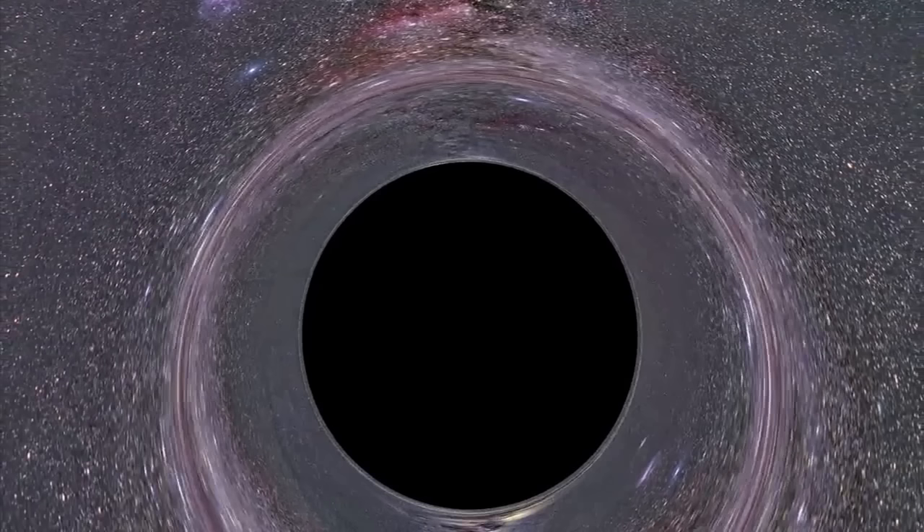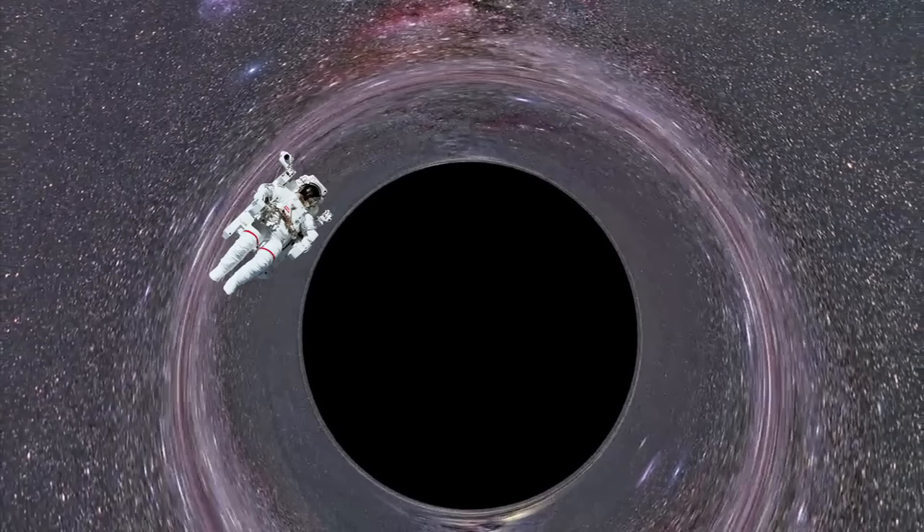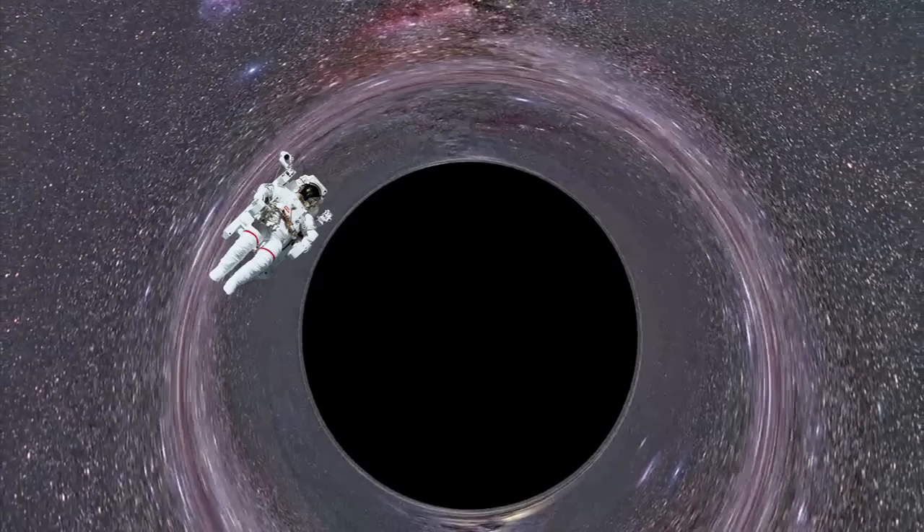A gravitational field not only warps space, it also warps time. Now, for most intents and purposes here on Earth, we never have to worry about that, but near a black hole, gravity would be so strong that an observer standing, watching you jump into the hole, would see something quite strange. They wouldn't see you get sucked quickly into the hole. Instead, they would see your approach become slower and slower and slower, until you reached a point known as the event horizon. This is a point in space where, once crossed, there's no going back. It is at that point that light can no longer escape. And so, to a person watching you fall into the hole, that would be where your journey ended. You would seem almost frozen in space, the light coming off your body becoming increasingly red-shifted until you simply faded into nothingness. They would never see you cross the event horizon.